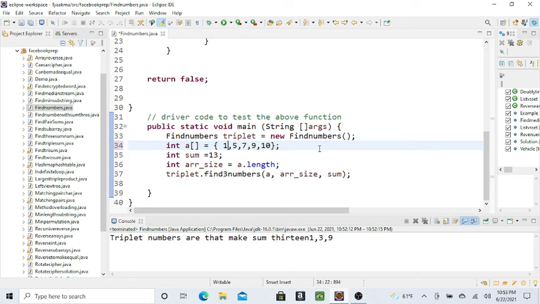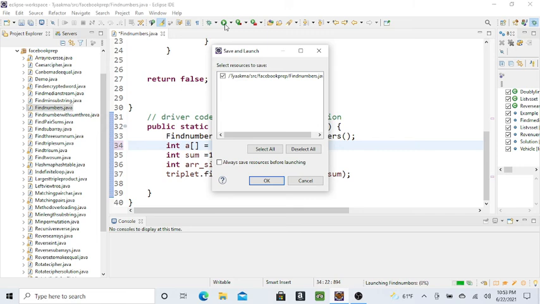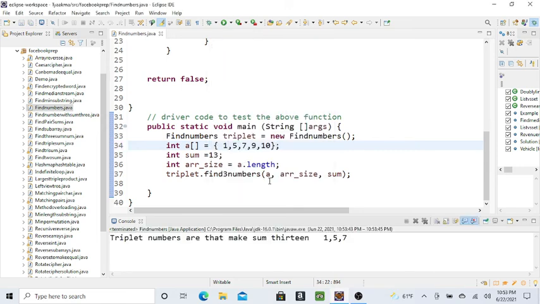The sum number will be 13. So in this case it will find this 1, and then again find 5, and then 7, so 5 plus 1 is 6, and then 7 makes 13. Let's see, yeah, so the numbers found are 1, 5, 7.